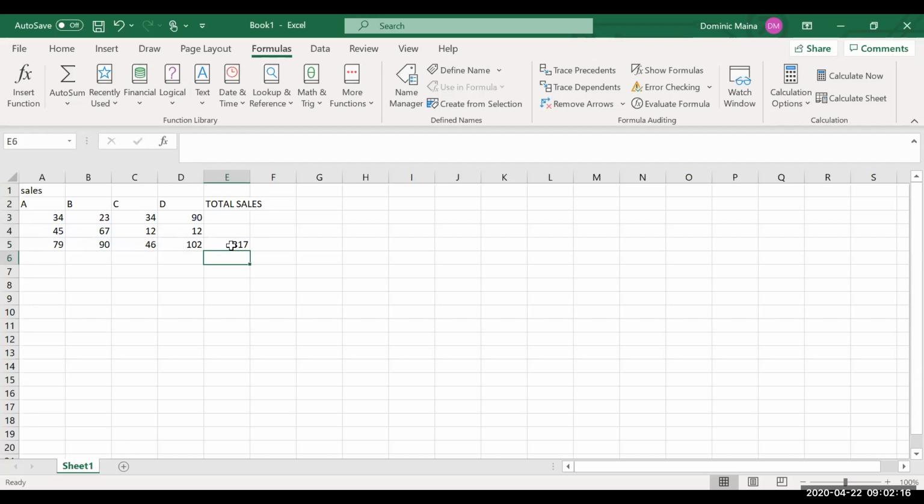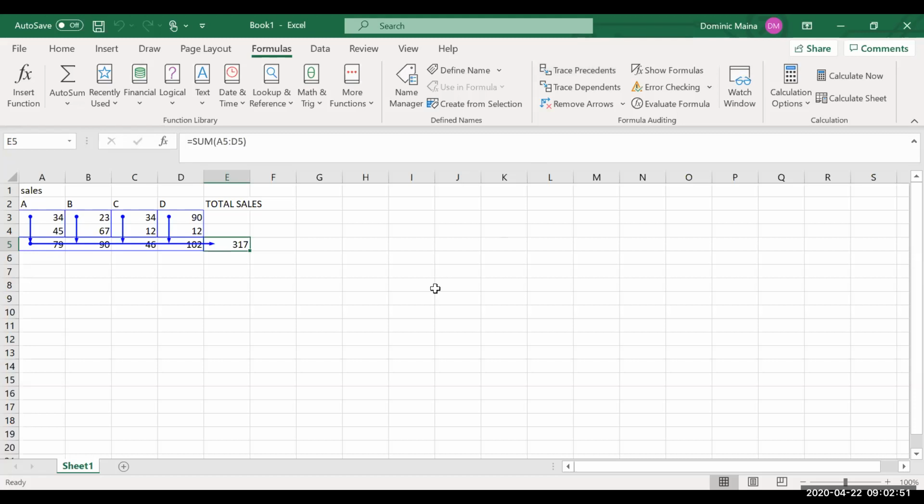Also the use of trace precedents can tell you where the 317 came from. It can tell you that it came from A, B, C, and D. If you click further, you can see where 979 came from. It came from 34 and 45. So the use of this function can help you know how the transaction came about. You can go to trace for tracing the transaction through the system. Now this is a simple tracing function, a very simple one.